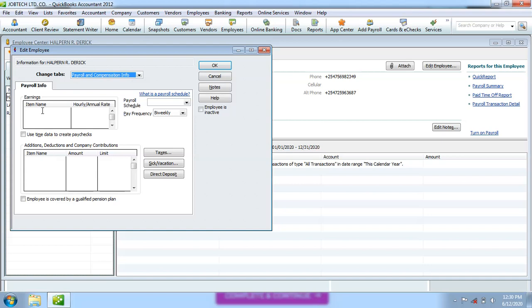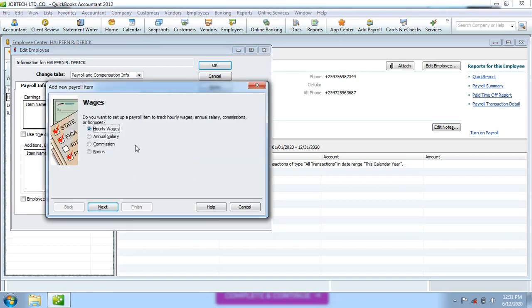So this employee, we need to set up the kind of earning they do. If you click here, you will not see anything because you haven't set up anything. So we want to set up a new earning item. Earning item could be their paid salary, their paid commissions, and all that. So I'll show you how to set up earning items. So I'm going to click there and click new, and here we are. How are they paid? They receive annual salary. Okay, so I'm going to click annual salary.